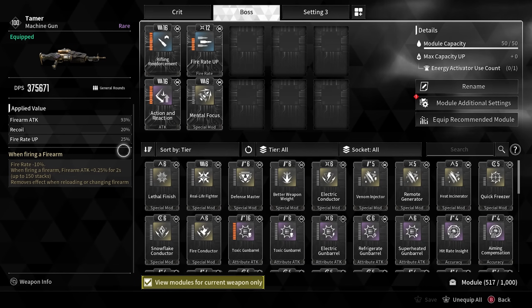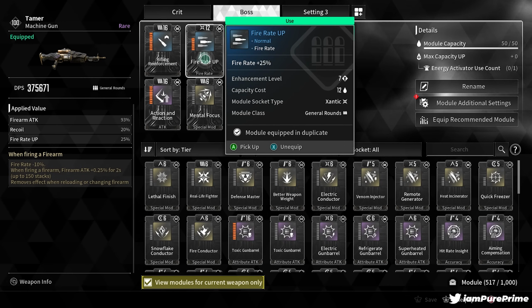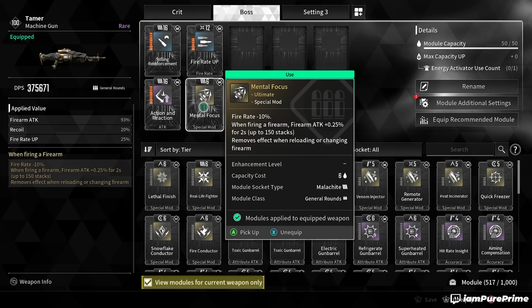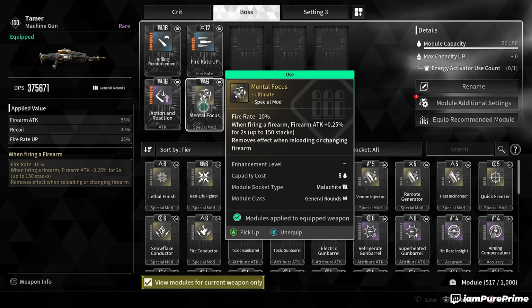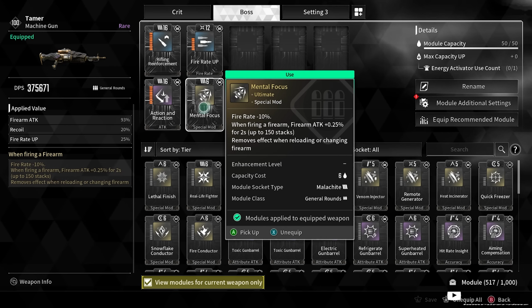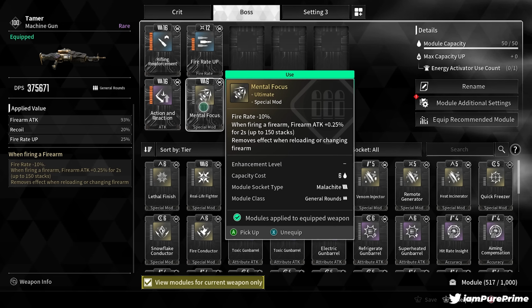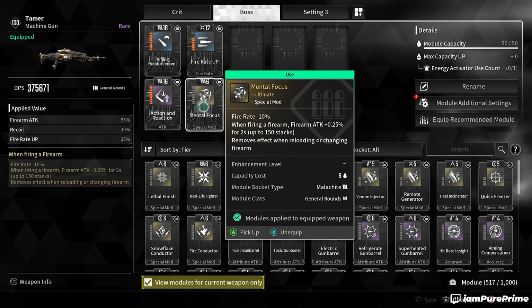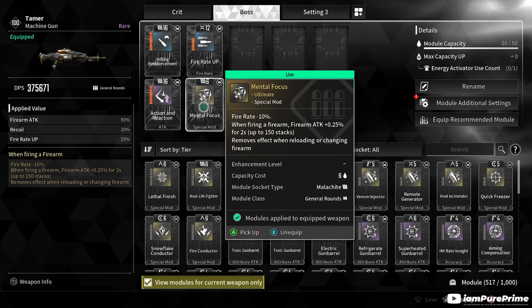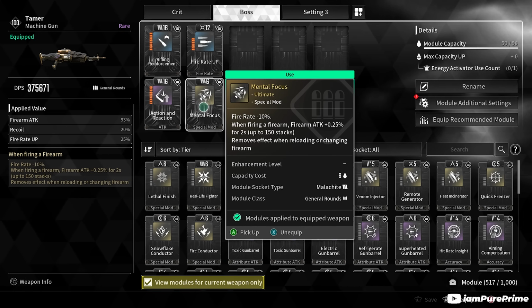For the build up over here, again, action, reaction, rifling reinforcements, and fire rate up. And next to that, I chose to go for mental focus. Fire rate minus 10% when firing a firearm. Firearm attack plus 0.25% for 2 seconds, up to 150 stacks. Because we're running around with that LMG that has at least 100 bullets in the mag, this will give you another extra damage output. Just keep on beaming down those enemies.